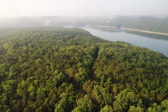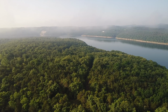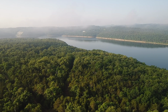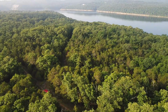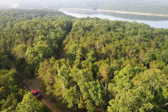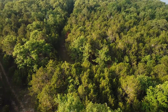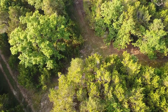So like I said, the truck is parked on the easement road. You see that road going off kind of at an angle toward the right. That's a private trail on the property. So at one time, decades ago, that was scheduled to be some type of road, I believe, for a subdivision. You can see that kind of stair-stepping its way through the peninsula if you look on the maps. But that is not a road easement. So that is just a little private trail on the property. Look at the maps if you're curious to see just what I mean by that.